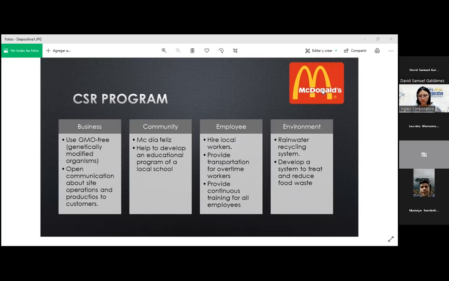And the other recommendation for this program: we think they could develop a system to treat and reduce food waste, because everyone has seen how much food is thrown away here in El Salvador. In the United States, it's horrible, I think, how much food they waste. I think there must be some regulations, because you cannot give away food that has been touched or is in bad condition, but they could develop a system to reduce the waste and make better use, for example, of the vegetables they use. This is our recommendation for the program.